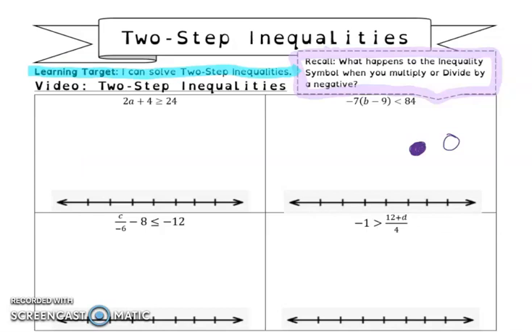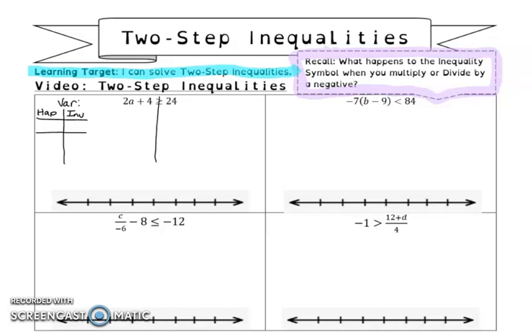So let's go ahead and dive right on in to this very first problem. We have 2a plus 4 is greater than or equal to 24. We're going to continue using tables today. And I'm going to go ahead and get it all set up for us. Why don't you go ahead and get your table set up and see if you can solve this inequality the same way we would solve a two-step equation. All right, here we go. Our table is set up.